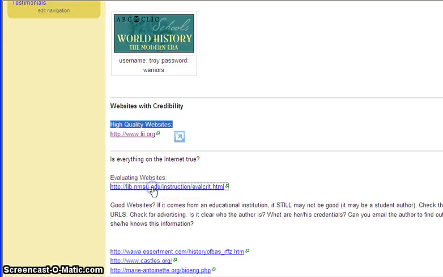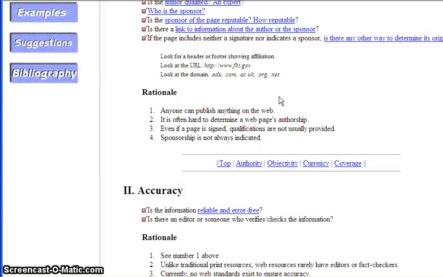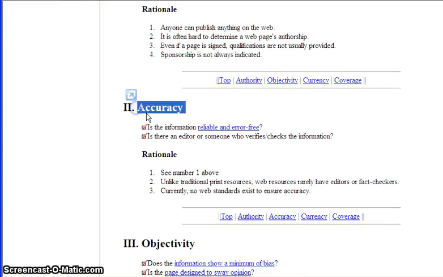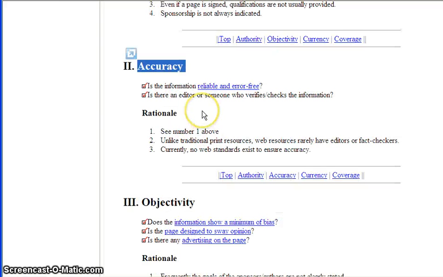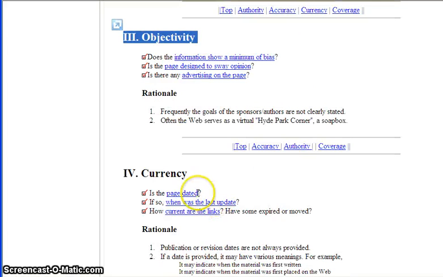You do want to look at evaluating websites. Make sure: is there an author? Does that person have the authority to write about that topic? Accuracy: if you see a typo in your website, it probably means no one edited it. Objectivity: you want to make sure that it's objective, that you don't have any bias.